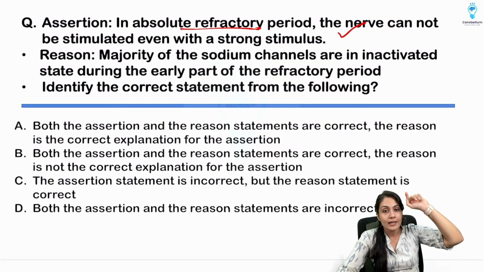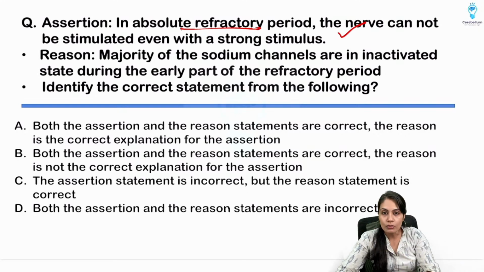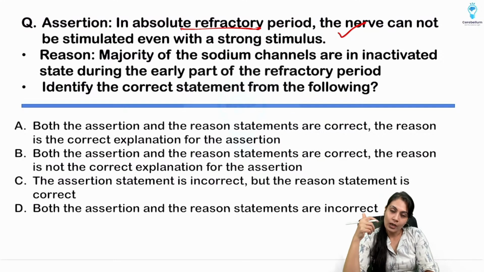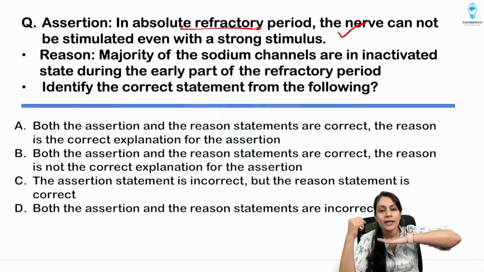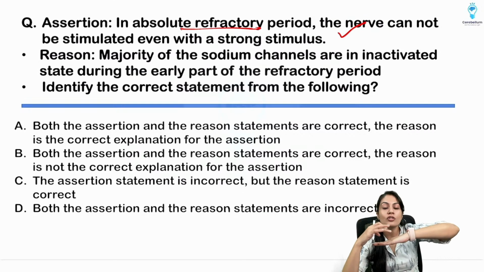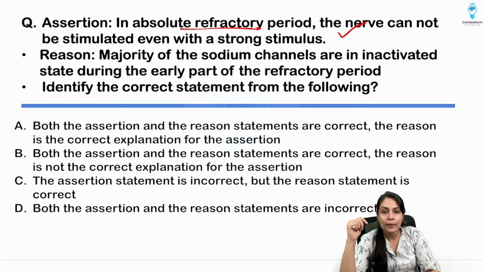I told you that is the reason behind the accommodation also, right? Why? Because they are time gated channels. So after some time they tend to get inactivated. There are two different gates. One is the inactivation gate, one is the activation gate. The inactivation gate is a stubborn gate, right? That is the H gate of the sodium channel. No matter how strong a stimulus you give, it is not able to open up, and that's why the sodium entry is not able to happen, and that's why this is the absolute refractory period.